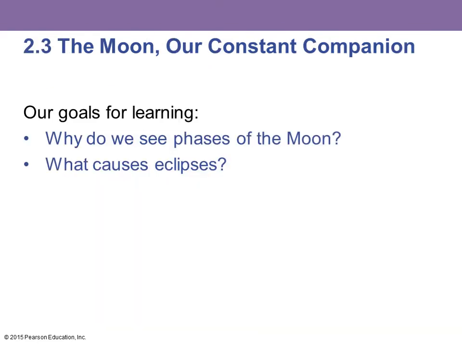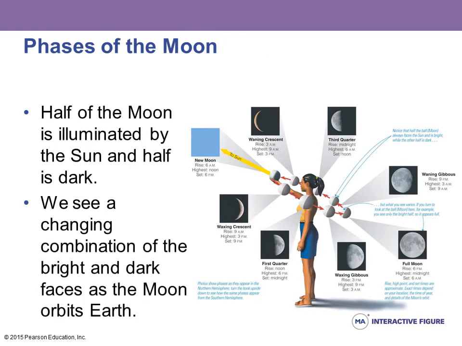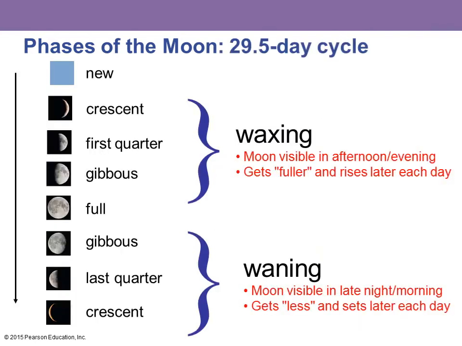All right, let's talk about the moon and the Earth and their relationships. Here's a section of the chapter that's pretty important, being able to realize what the phases of the moon are. And those phases are all because of our relationship with the Earth and the Sun. Sometimes the moon is going to be fully visible to us. Sometimes it's not going to be visible to us, in which case we call it a new moon. And at other times, different portions of the moon's disk are lit up. It's always the same side that's facing us, but different amounts of it are lit.